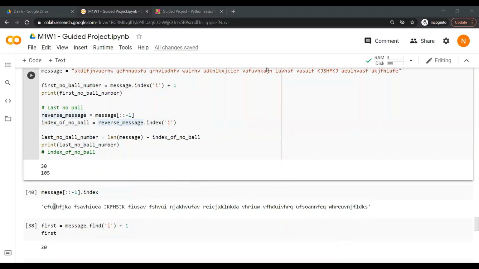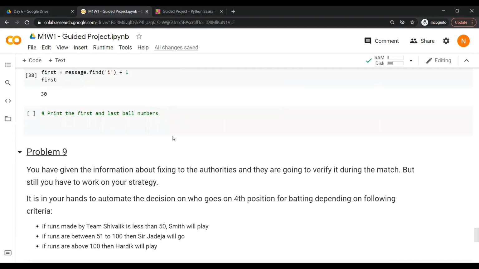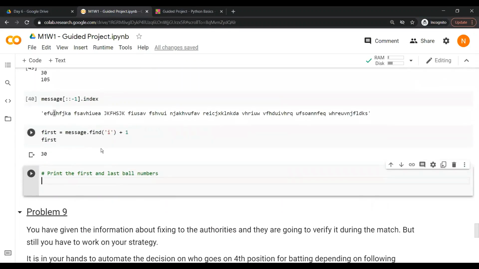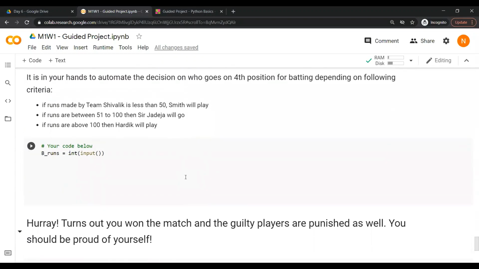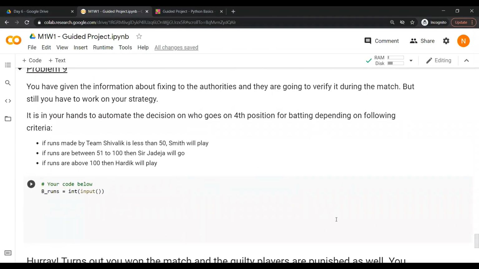So it's straightforward. Of course we have printed them. Now the last question for today is, is everyone able to follow me till this point? Okay, I hope everyone has been able to follow.